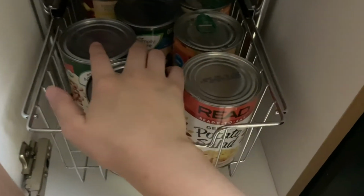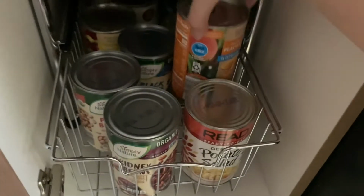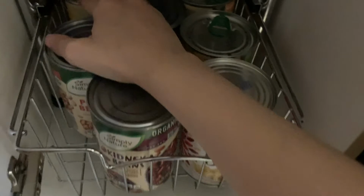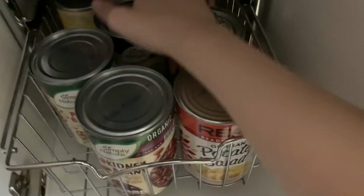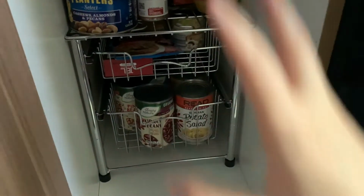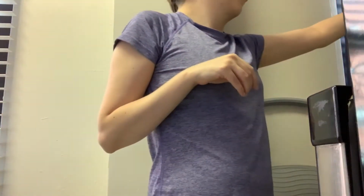Kidney beans, pinto beans, black beans. What is this? Peach spices. Three bean salad, more kidney beans, and more black beans. So that is all that is in this side of the pantry. I also need to figure out what's in here.